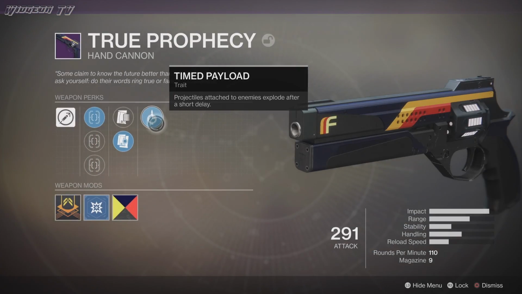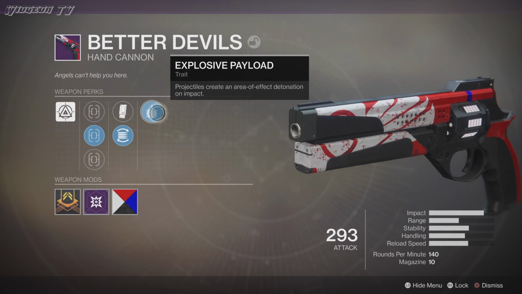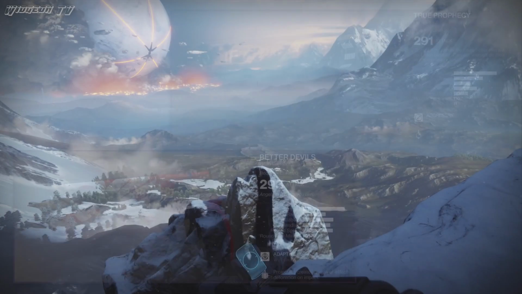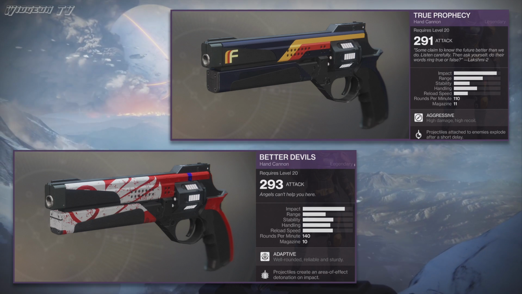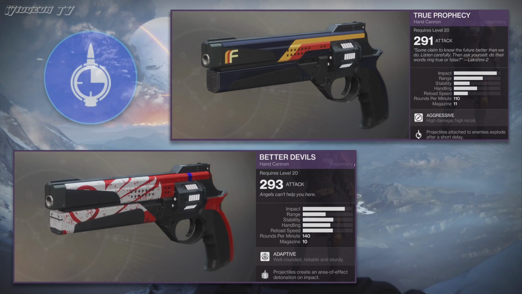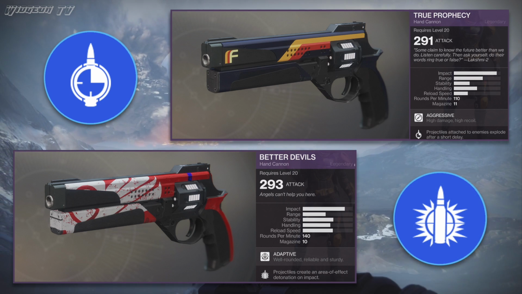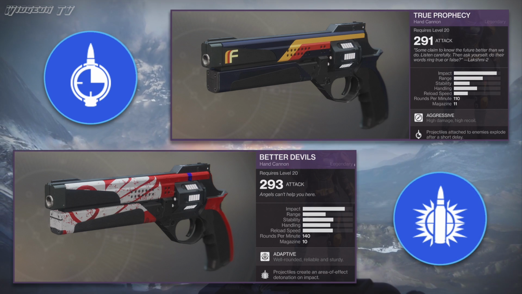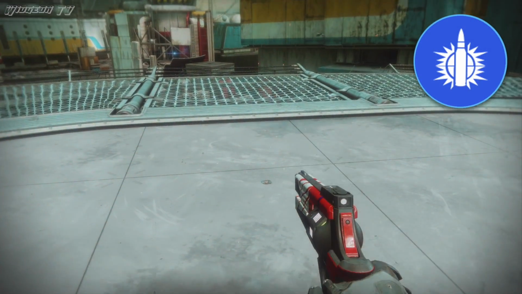The True Prophecy is a hand cannon from Future War Cult, and the Better Devils can be obtained through the Crucible, along with other sources. These guns both look exactly the same other than their paint jobs. And on top of that, obviously they have very similar perks. True Prophecy with Timed Payload, and Better Devils with Explosive Payload. In theory, they are both very similar. They make your shot explode, causing your damage to be spread out over an area of effect.